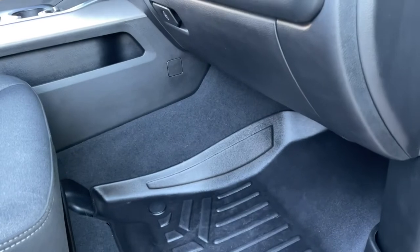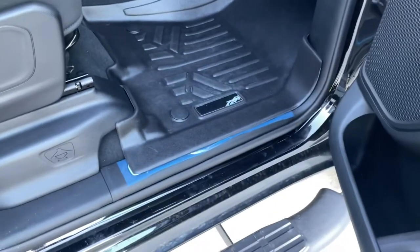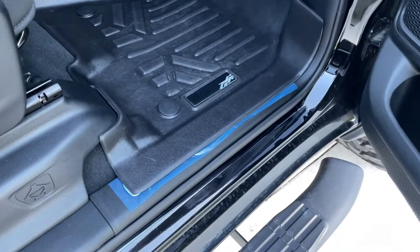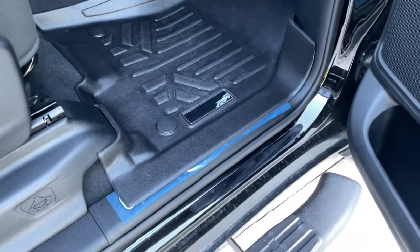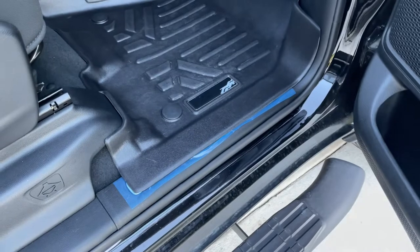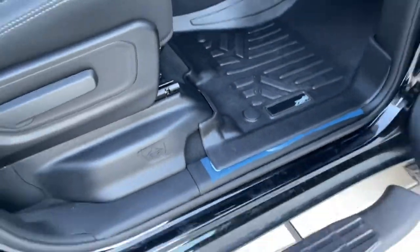As I was finishing everything up I started thinking, and now I've got an issue. As I put my all-weather floor mats in — these are the Max Liner — I noticed this issue right here. I literally just put the door seal guards on and put my floor mats back and they're completely covered. I don't even know if there's a point in leaving them on. Maybe I'll end up changing the floor mats or looking for other options, but I might sleep on it tonight and decide if I actually want to keep these door seal guards because you can't even see them — just a little peek right there on the front and the back.